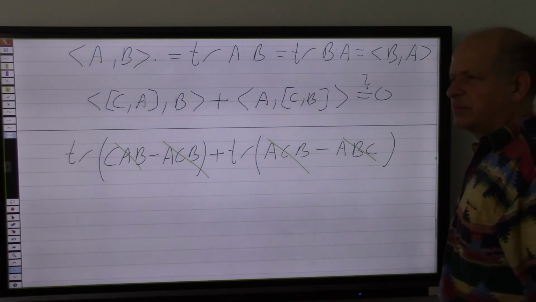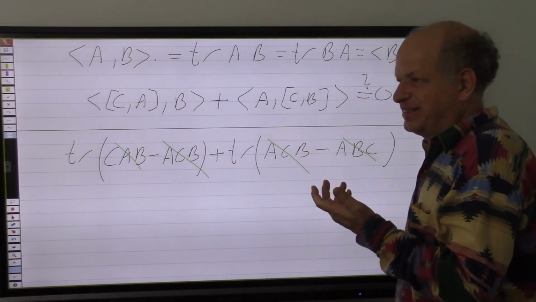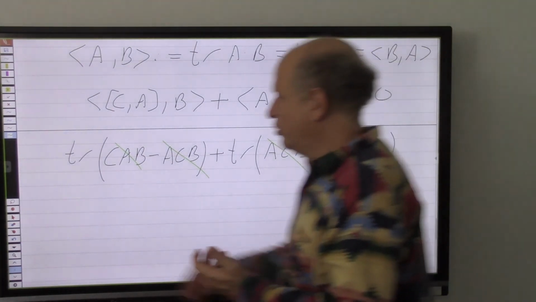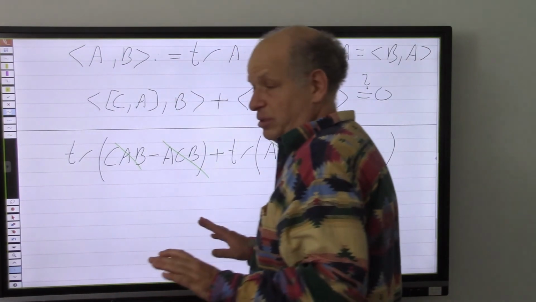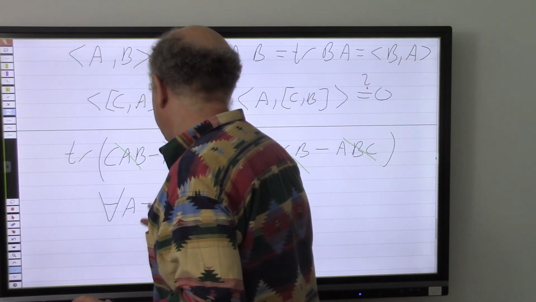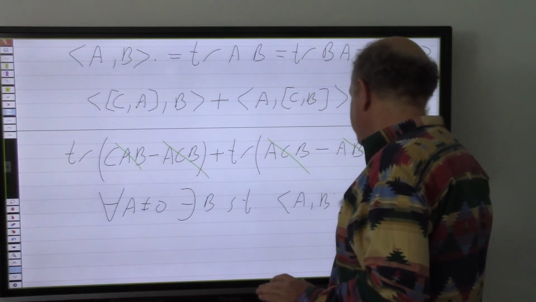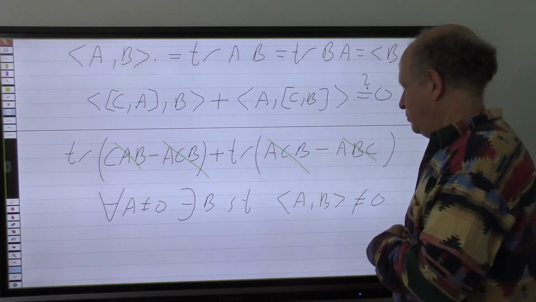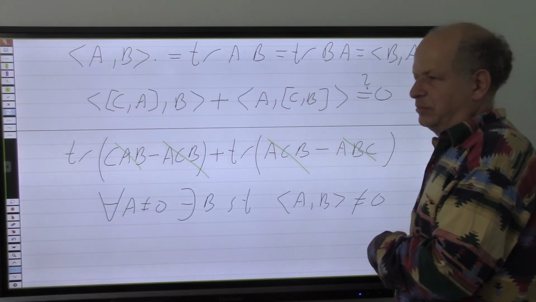But if you want to check non-degeneracy, and you have the matrix (1, -1; 1, 1)... this one has trace of the square 0, right? But I'm not asserting that the trace squared is non-zero. Okay, the trace of the matrix A squared is 0, and that's what we don't want. Non-degeneracy means for every A not equal to 0, there exists B such that the inner product of A and B is not equal to 0. I'm not asserting that the inner product of A with itself is not equal to 0. Oh, okay, I see. Right, sorry, makes sense.